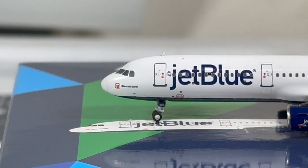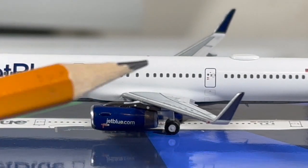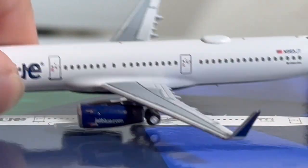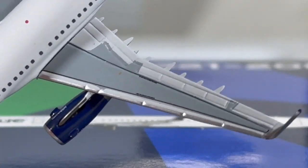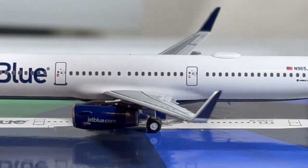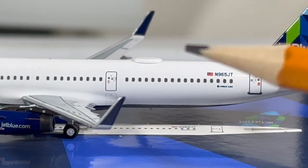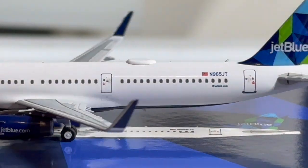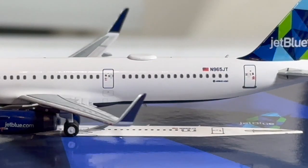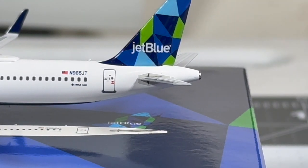You got your L1 boarding door, the Fly-Fi logo, and the big JetBlue titles. Then your L2 door. Moving to the middle: your IAE V2500 engines, main gear, L3 door, and sharklets painted blue. Here's the wing detail — leading edge with slats, trailing edge with flaps, and Farnborough spoiler details. Moving to the back: your bottom antenna, Wi-Fi dome, and the missing antenna hole where the first back antenna should have been. Quite unfortunate but I'm just here to add this model to my collection — I'm not going to seek a replacement.